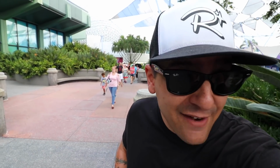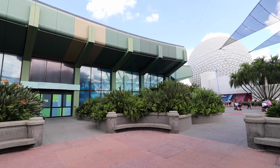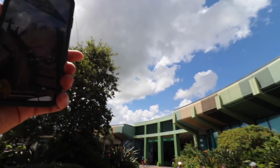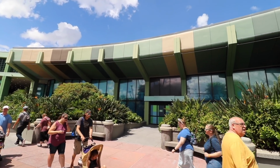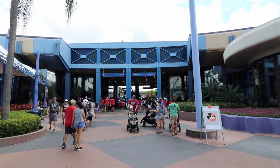But over the years, with the advent of the internet and these little computers in everyone's pocket, it became possible for all of us to see and discover and hear about new technology long before it was able to be displayed in a theme park. And as the equipment in our pockets became way more technically advanced than the stuff in here, it became pretty obvious EPCOT was not going to be able to keep up with educating us about new technology. And they need to shift the focus more towards entertainment. Basically, this is all a long way of saying that Future World couldn't keep up with the future.